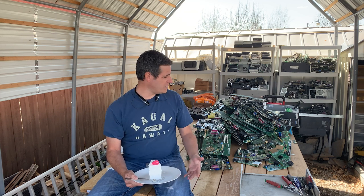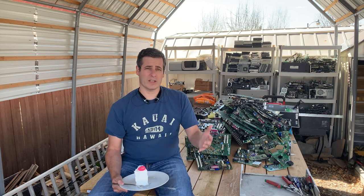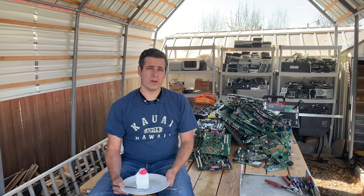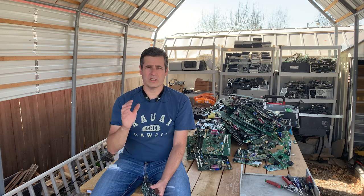We melt metals and we tear things apart for their precious metals such as gold and silver and whatever else I can find. So that brings me to what we're going to do today. A few weeks ago I showed you how I use a toaster oven to take IC chips off of RAM. The IC chips known as BGA have the solder points directly underneath the chip. They're the more valuable of the two, but there are also flat pack chips — the ones that have legs that stick off over the side. Those on RAM are also pretty valuable but not nearly as much as BGAs.